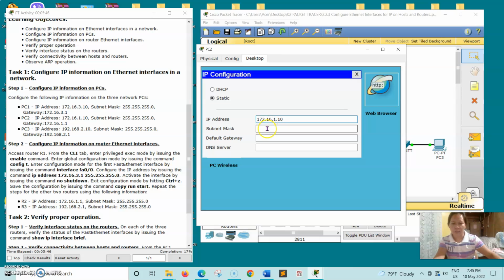Subnet mask 255.255.255.0. The default gateway is 172.16.1.1.